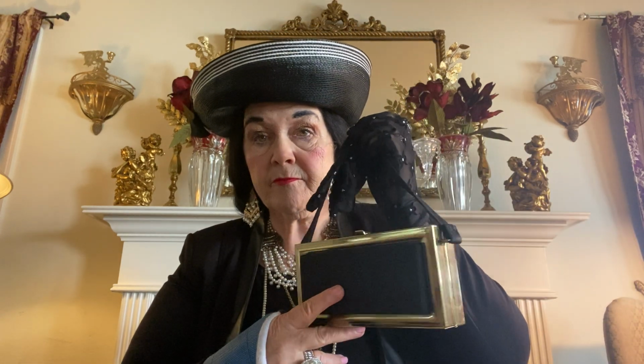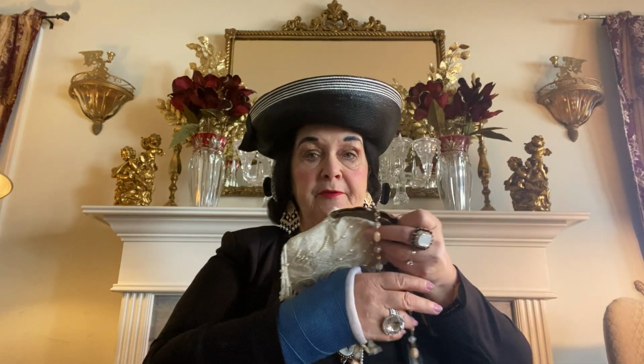Your gloves were to match your hat, and your purse was to match your shoes. And that was kind of a law of fashion. I don't think there's any laws now in fashion. But then I found another little purse that goes back further. Now this is a little reproduction vintage, but this also would be something like what my grandmother would have.